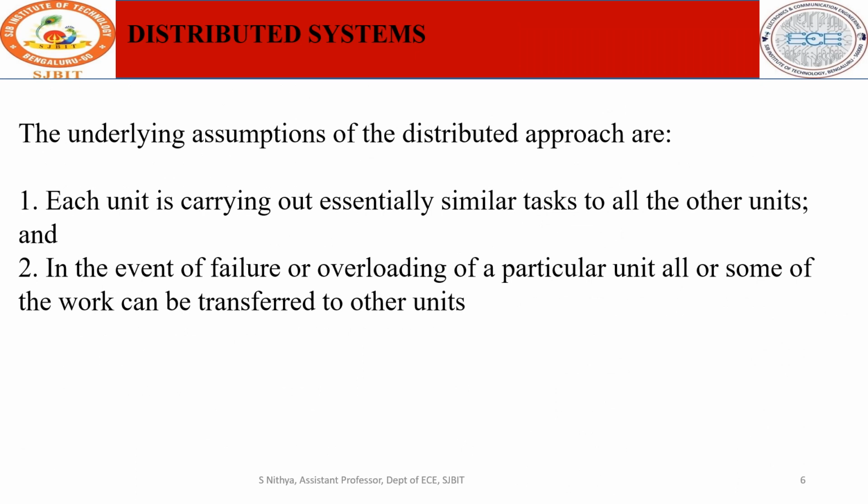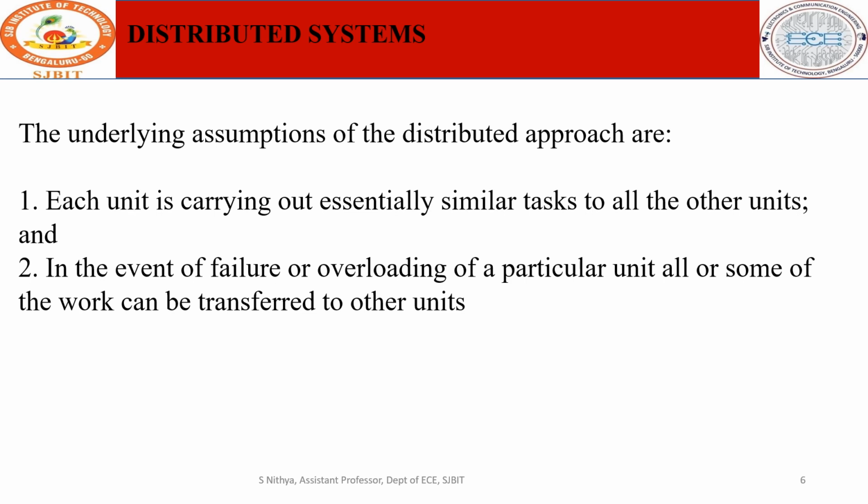And the next is the distributed system. In a distributed system, the underlying assumption of the distributed approach is that each unit is carrying out essentially a similar task to all the other units. So in the event of failure or overloading of a particular unit, all or some of the work can be transferred to the other units.